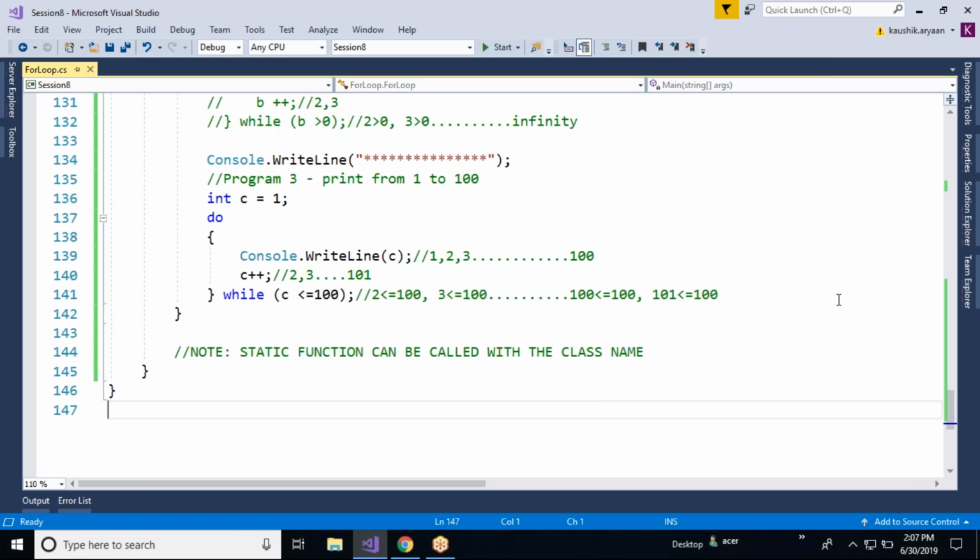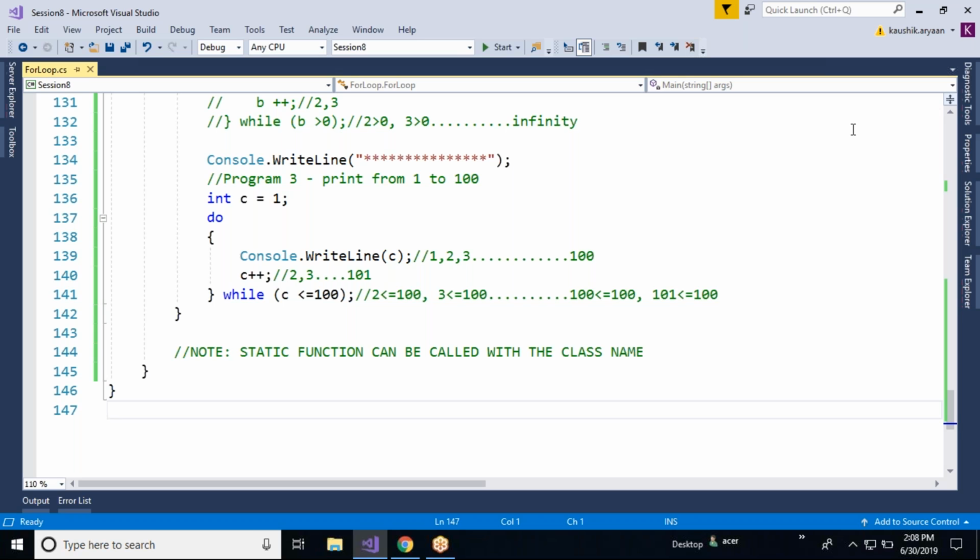So that's how the do while loop works. We have seen a couple of things today. One is we have seen scoping of variables. We have seen the for loop. We have seen that a namespace can have multiple classes. We have seen that there can be only one entry point in the whole project.